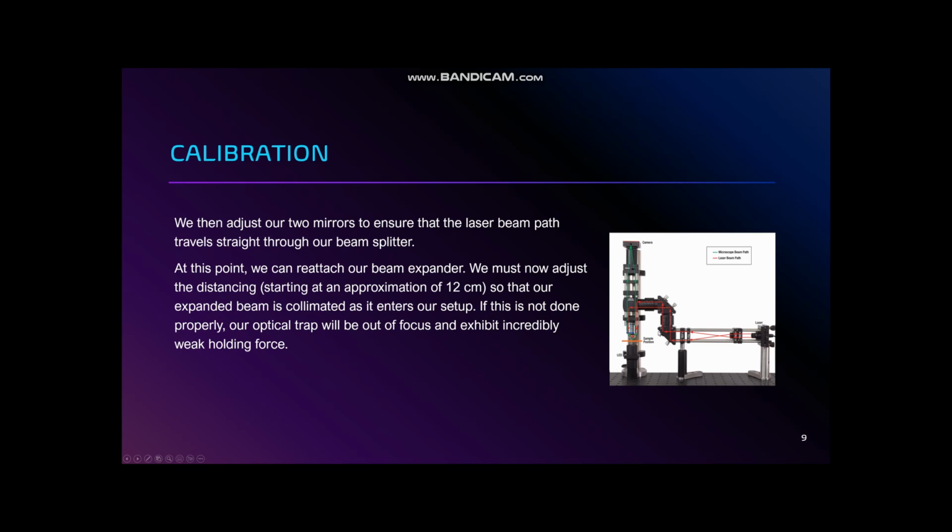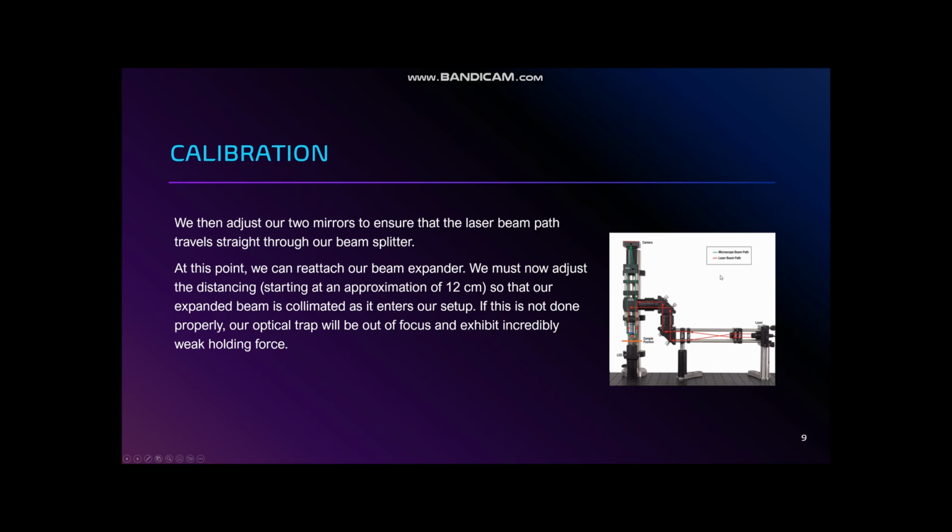We're then going to adjust this bottom mirror so that it is pointing directly vertically into this top mirror, which we'll end up doing by just going ahead and unscrewing this mirror and seeing where the laser's coming out. We'll put that back in. And then we can take off a cap over here and again repeat this step, make sure it's coming out of the center. And then we know it's straight and calibrated.